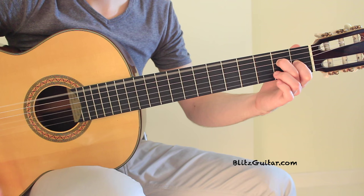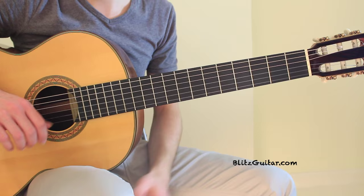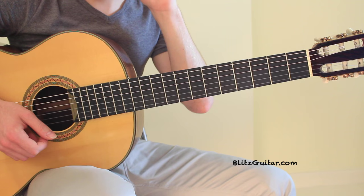It's in an E major key, so we're going to have four accidentals here, which probably doesn't make that much difference if you read the tab, but if you read the common notation you will.